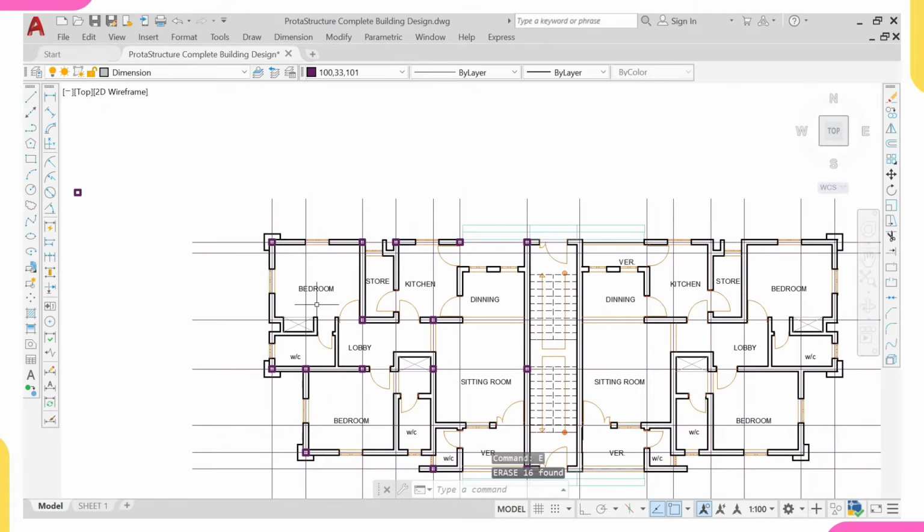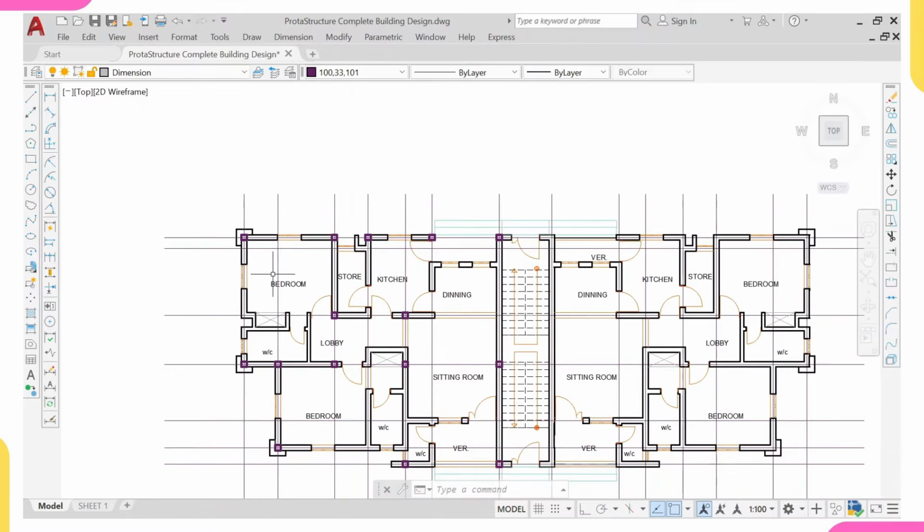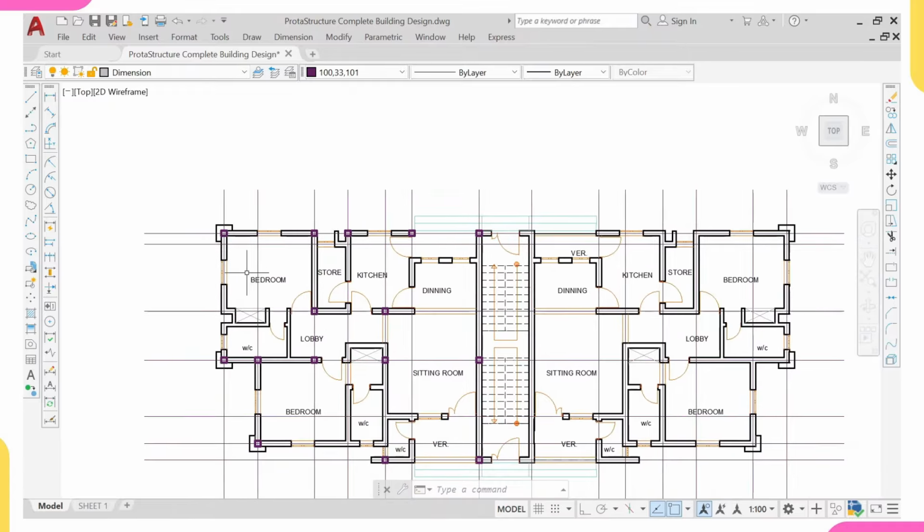And right now, what I'll be doing is my paneling and beam placement. Once it comes to paneling, the thing you should know is that your panel should not be more than 30 meters square area. As your slab, panel is slab. It should not be more than 30 meters square area.